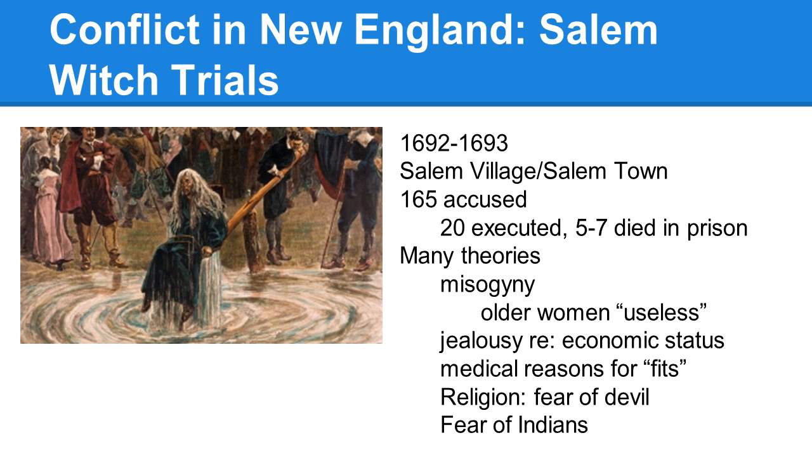So misogyny, either from these young girls who were not crazy about the older women, maybe they looked at them funny or whatever, or really did believe that older women are useless. That seems to be one of the number one theories, that it's women really against women. There's also a theory that it could just be jealousy. Most of the girls that said that they had been bewitched by these witches were of a different economic status than the women they were claiming were the witches. The witches supposedly were the richer people.